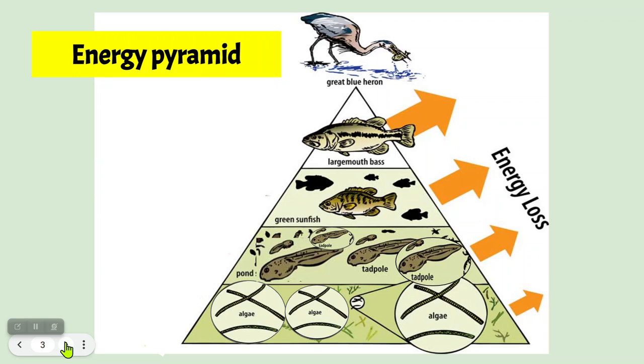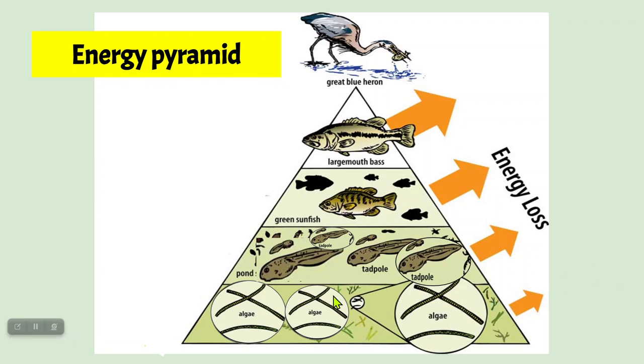All right, so hopefully your energy pyramid looks a little bit like this. You might not have been quite so detailed as you drew these pictures, and that's okay. But we want to have algae at the bottom level of this energy pyramid because those are our producers and they are going to be the biggest level of our energy pyramid. Then we had tadpoles next because they are eating the algae. Then we had the sunfish. Next, we had that largemouth bass. And finally, we had the great blue heron. Okay, so this is our energy pyramid.